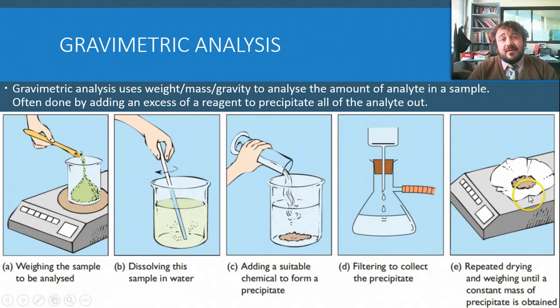Then we dry it. So you weigh it, you dry it, you weigh it, you dry it, and you keep weighing it and drying it until you've had several measurements where it's the same, where it hasn't changed. So you weigh it several times until you've got a stable mass. Once you have a stable mass, you can then work out how much there is. Using your mole formulas, you can work out how much of the sulfate is there, which you're then able to use to work out what percentage of the original sample is sulfate. So that's how that works. That's what we're doing there.